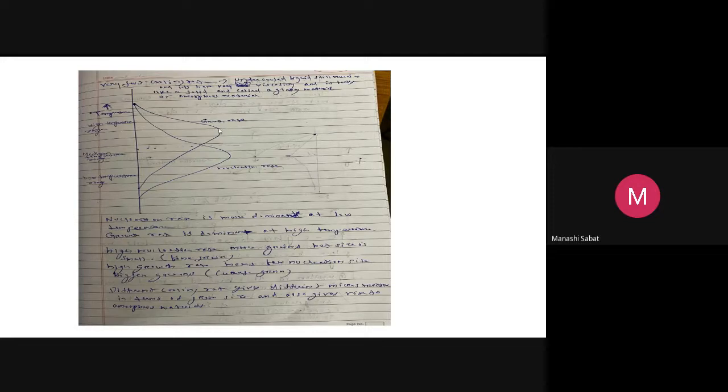So growth rate is higher at high temperature, but nucleation rate is higher at low temperature, right? But what about this temperature? I will take the intermediate temperature, not so high, not so low. This is the optimum temperature, right? There will be optimum growth and optimum nucleation rate. Both will be good. So at this temperature, the nucleation rate will be good and growth rate will also be good. And I told you growth rate is inversely proportional to nucleation rate. I have shown you here.